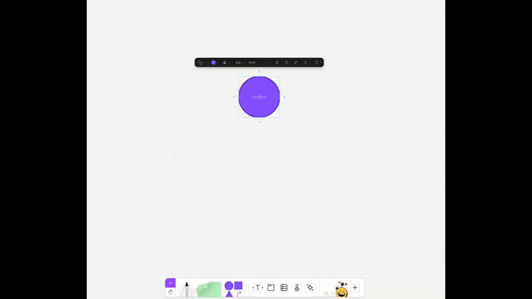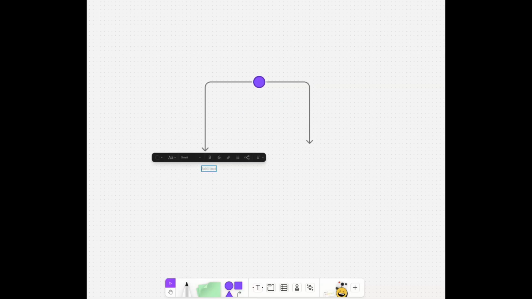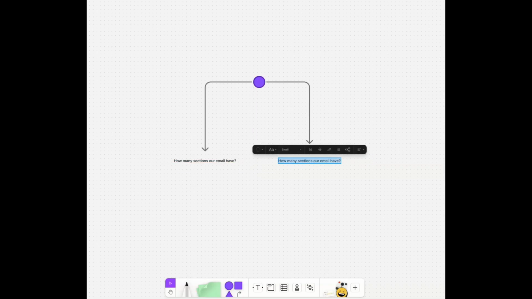Now comes one of my favorite parts: building the concept. This is where we take all that research and transform it into a concrete plan. I always start with the pen and paper. Sketching helps you think more freely without getting caught up in the technical details. The first major decision we need to make is determining how many sections our email will have, and then figure out the layout for each one.